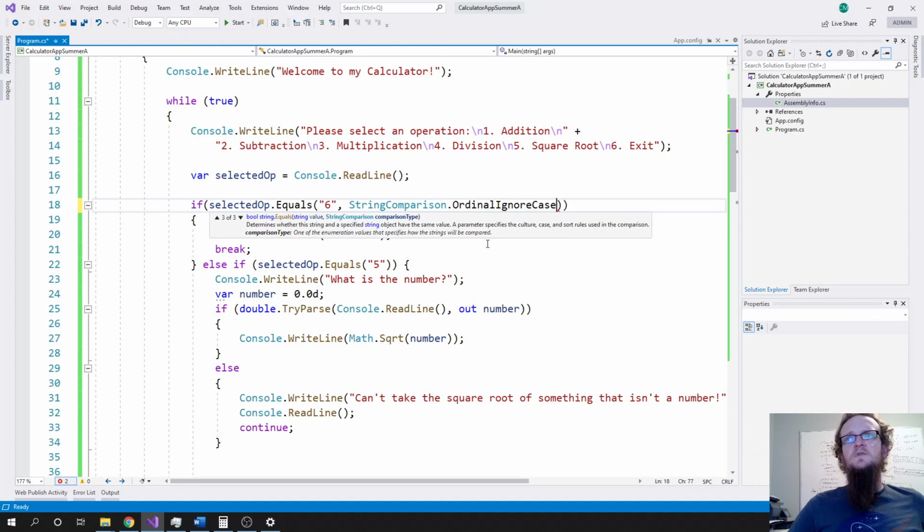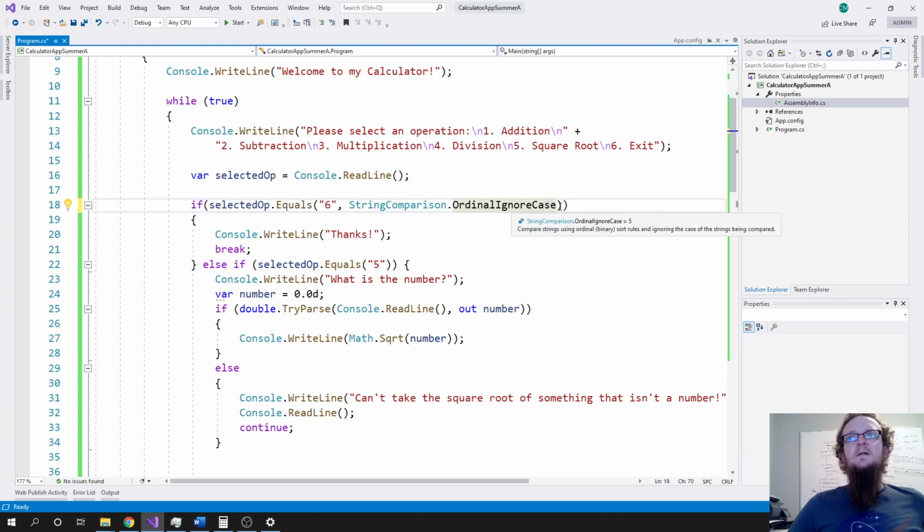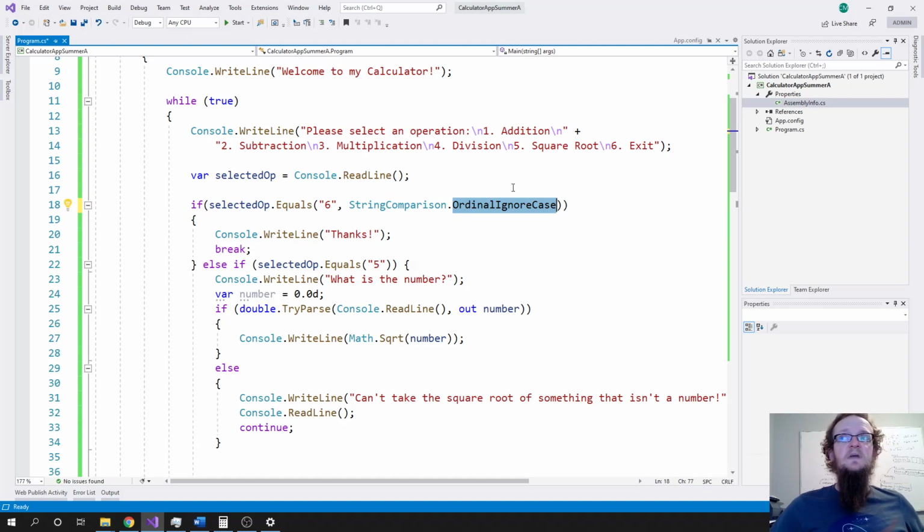So we can do ordinal and ignore case, and then it is going to compare strings of numbers to strings of numbers. Ordinal ignore case can be used for something like a GUID that might have hexadecimal values in it, and so it won't care if the F in your hexadecimal value is capital or not.